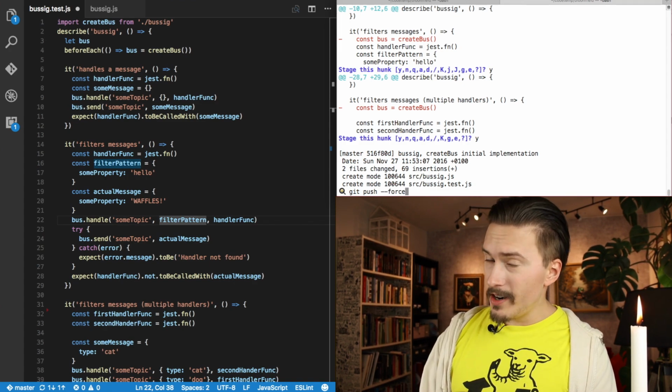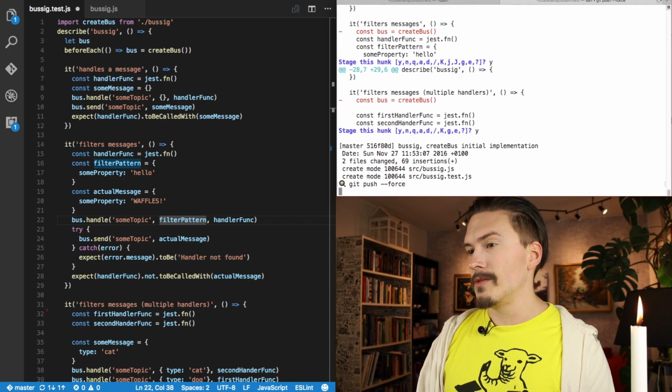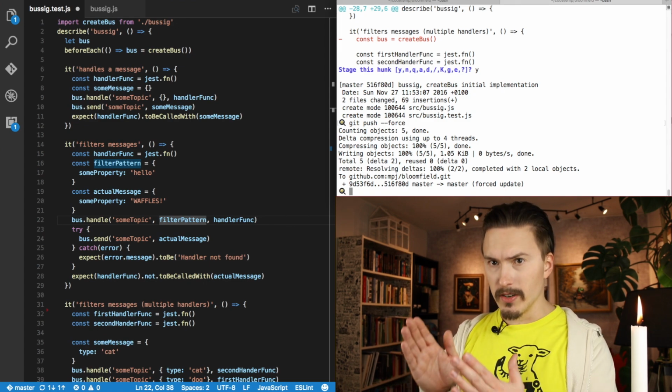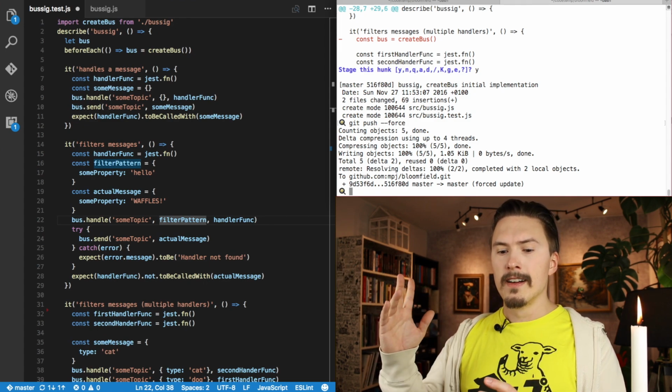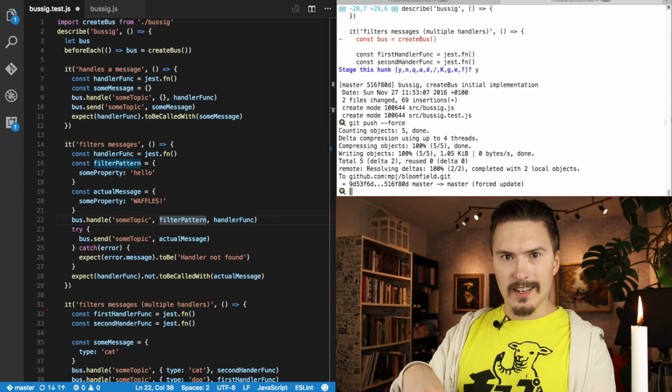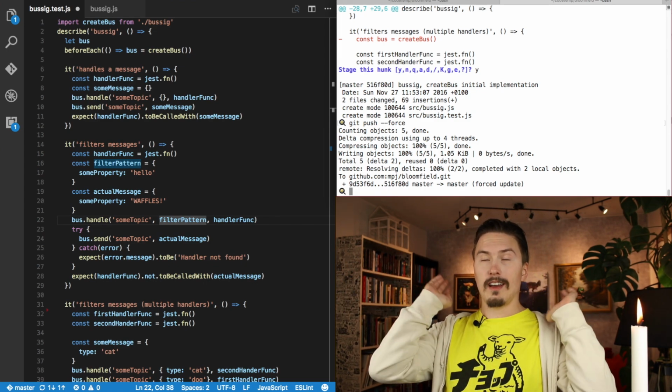Don't do this in a shared repository. Only do it if you are absolutely sure that nobody else is working on the repository, because you're rewriting the history and that will mess things up totally if somebody has checked that thing out and expects that not to... It's going to be a mess.